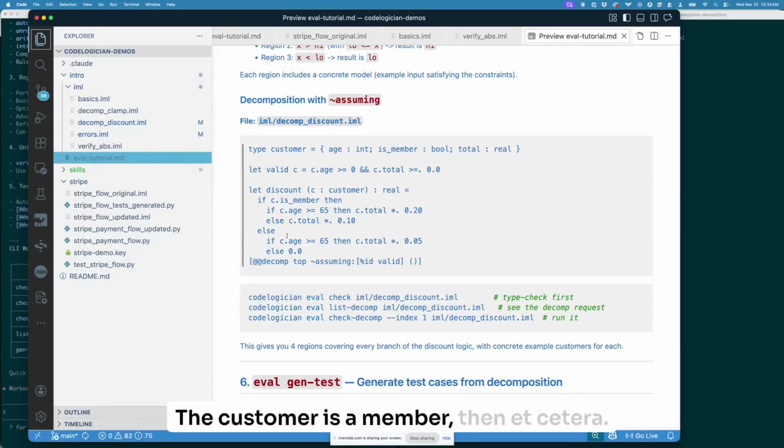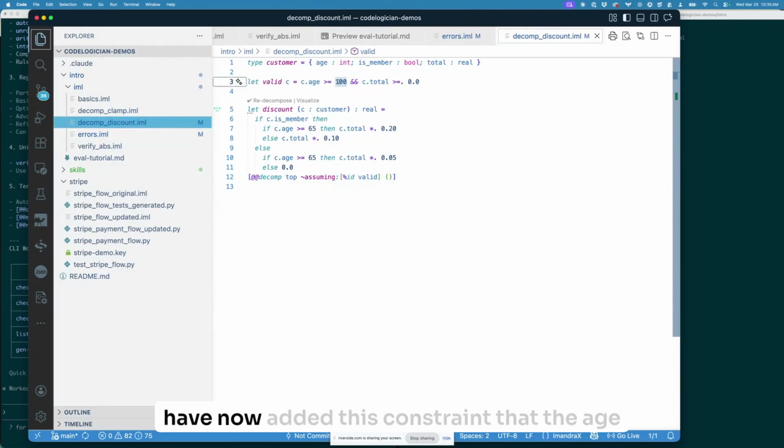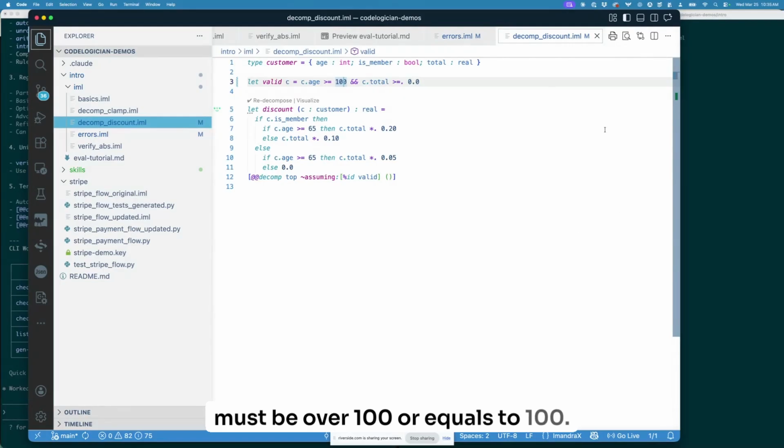The customer is a member, then etc. So you can see age, there's condition 65 in both cases. But what we have since done, so this is slightly outdated, for this guy, we have now added this constraint that the age must be over or equal to 100. And so you can see this logic here, 65, everything shows up, but now actually this is 100.